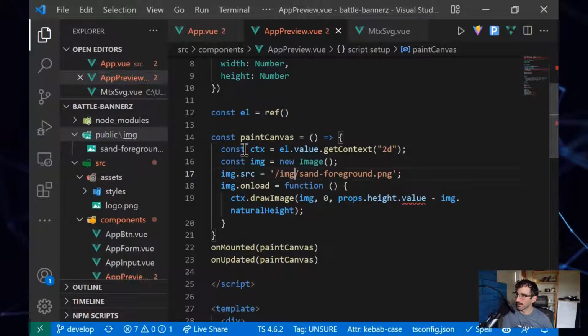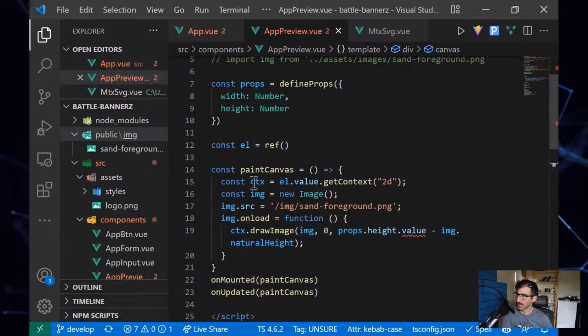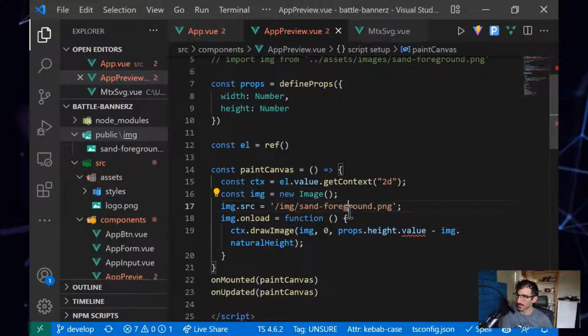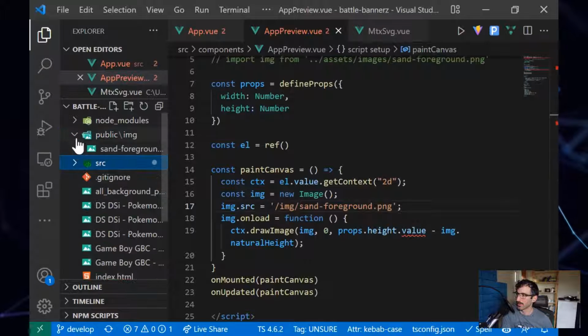And what it's going to do is get the context of the referenced DOM node. So it's going to grab the 2D context of the canvas element. It's going to create a new image. That new image source is going to be /img/sandforeground.png currently. And the reason why, or where this image is coming from, is when you use Vite, a couple things are happening.